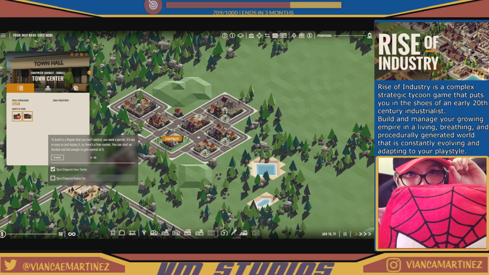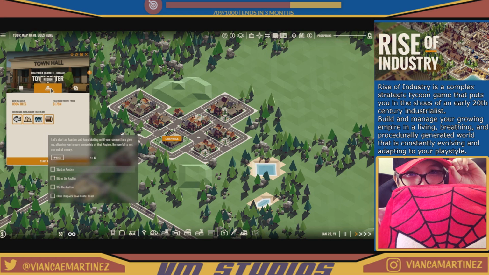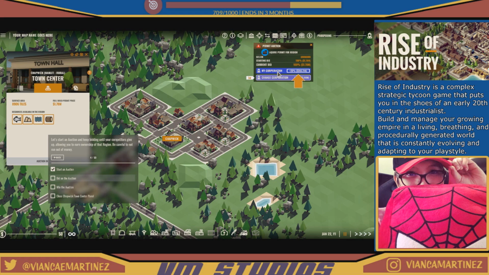So let's go to Chapwick and go to the region tab in order to get an auction. So let's start an auction, keep bidding until your competitors give up, allowing you to earn ownership of that region. Be careful not to run out of money. So we can't really go... What is this? Okay, bid on the auction.